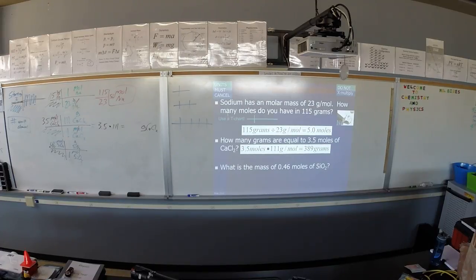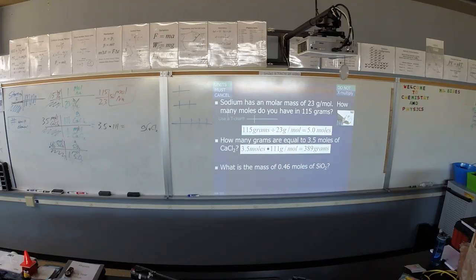Write down the mass of a silicon. I like to write the whole thing out and then put the numbers right below it. So put the mass of the silicon under the silicon. SiO2 is 1 silicon and 2 oxygens, so write out SiO2, write that number under the silicon, and under the O2, write that number times 2. Then add them together. So you have the weight of a silicon and the weight of 2 oxygens, and you add them together, that will be the molar mass of the whole molecule.